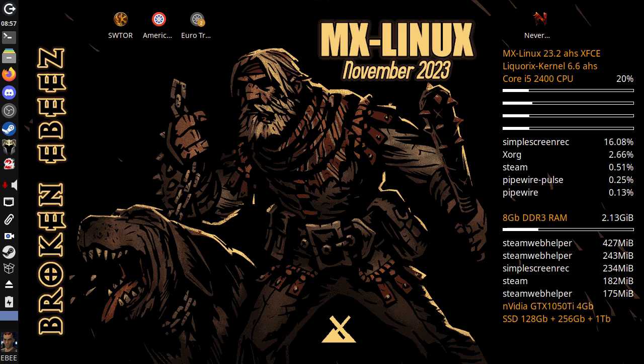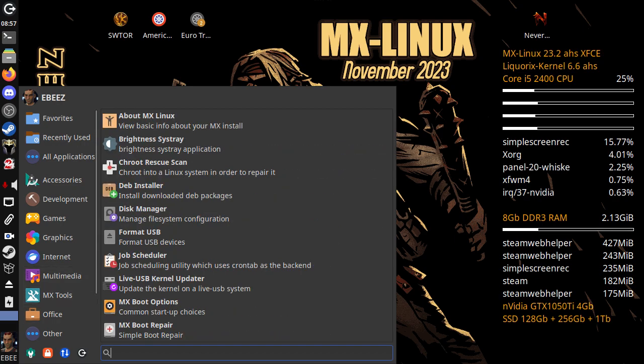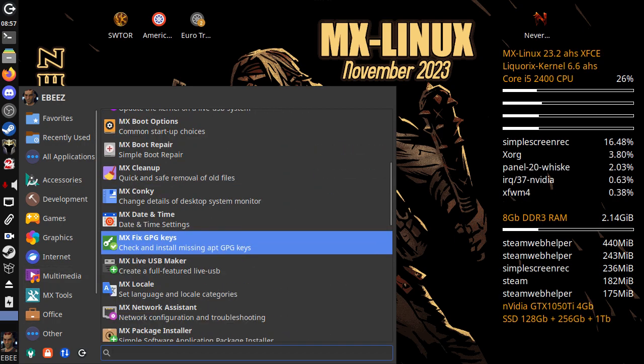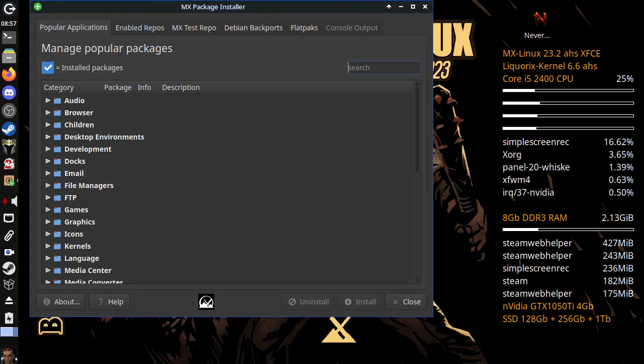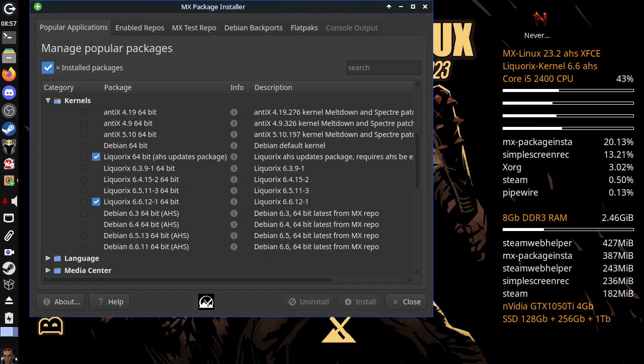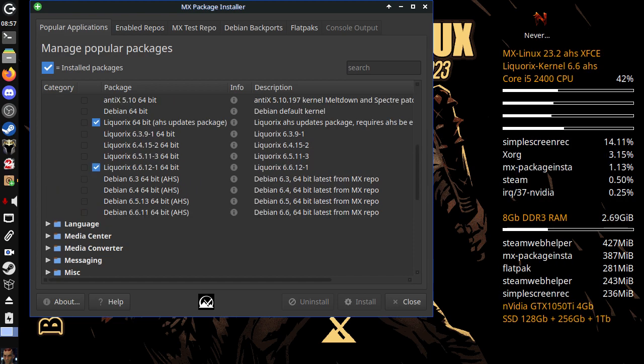I'm doing no virtual boxing, I'm not looking at other Linuxes, I'm not faffing around. I've installed my MX Linux, I've left it alone, well, kind of. Installed all my games and away you go. So the only thing that I did do was in the last update, the ability was added to automatically update the kernel. So I'm using the AHS edition, so I decided to install the Licorice kernel and the auto updates. So all you need to do is install this one here and it will go ahead and install the Licorice kernel for you. And then it should automatically update it whenever there's a new release available.